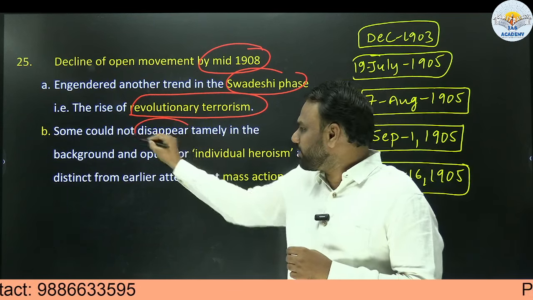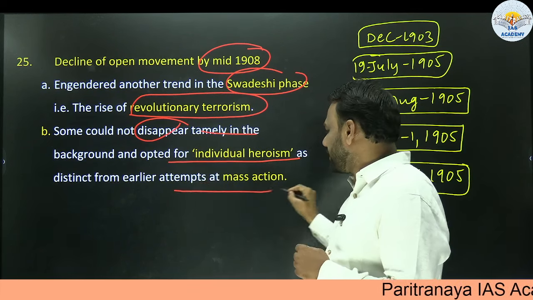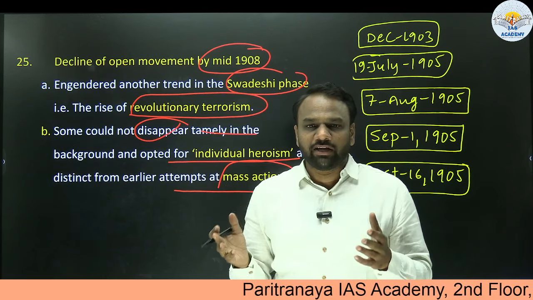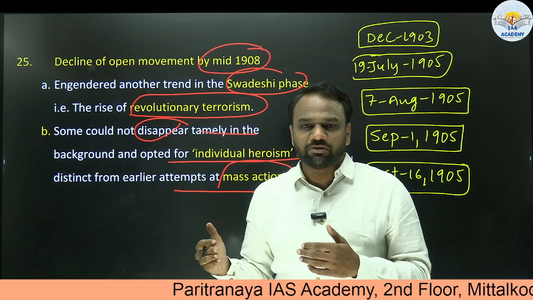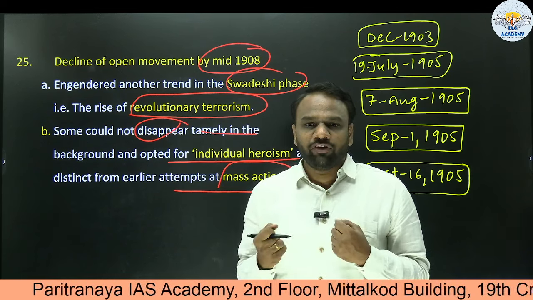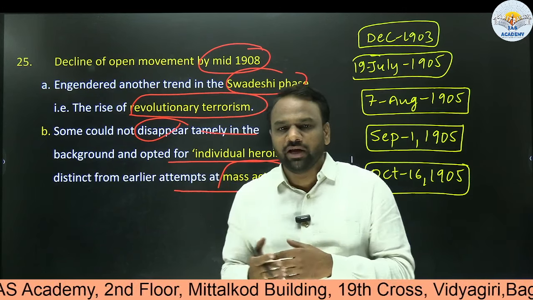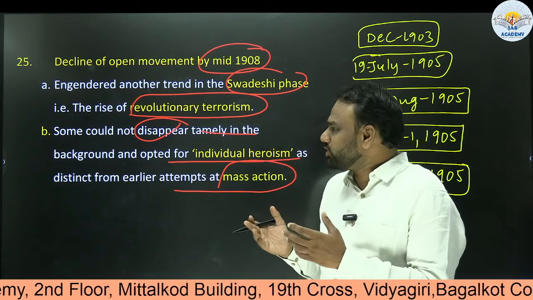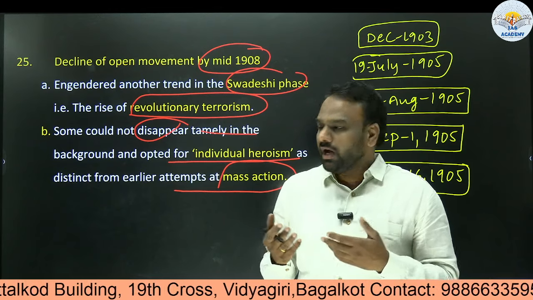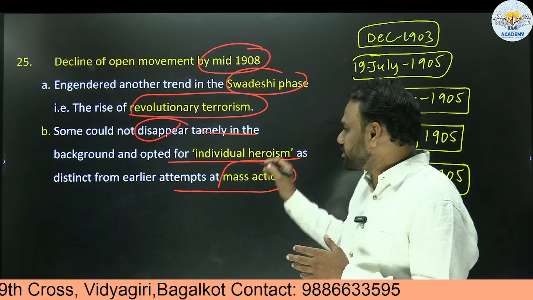Some could not disappear tamely into the background and opted for individual heroism, as distinct from the earlier attempts at mass action. All these days you were involved in such a big activity, but all of a sudden the movement becomes weak, and all your leaders have gone to jail or been deported. Now you have energy, full of energy, but you don't have proper guidance, and you want a proper channel to exhaust your energy. A few of these men thought that we should not disappear tamely into the background, but rather express our energy for our nation. And a few of them thought that energy can be expressed through individual heroism.